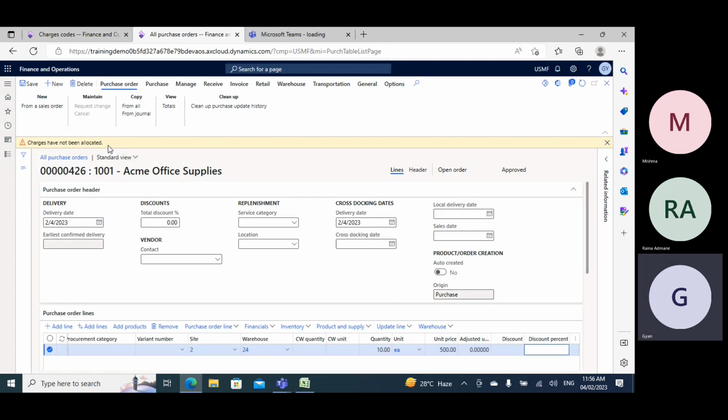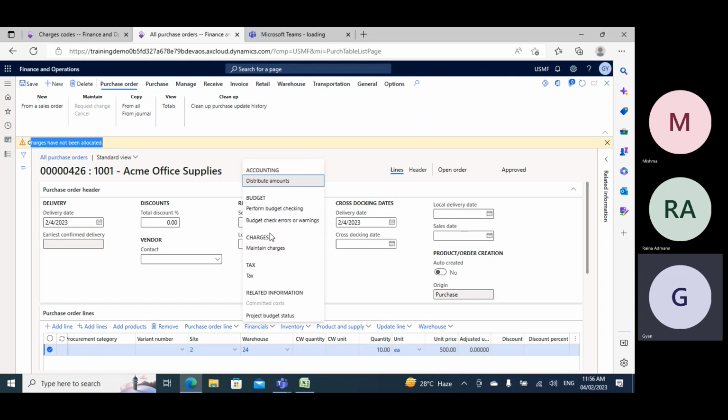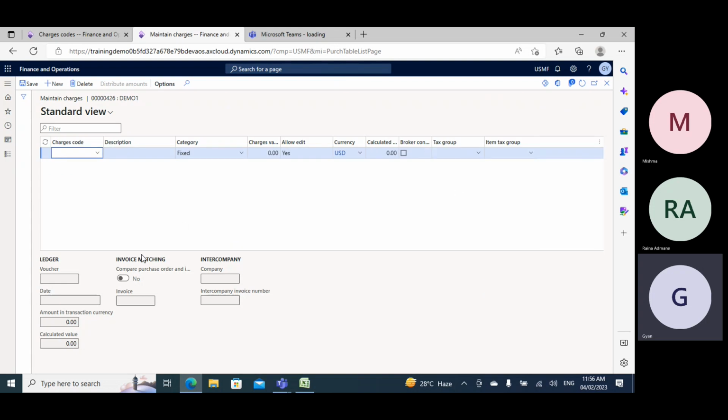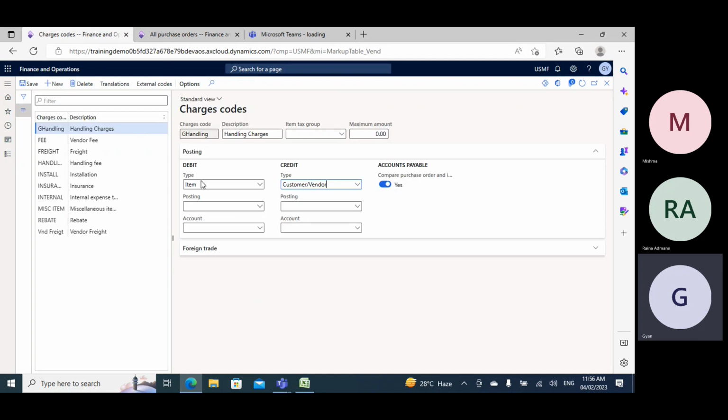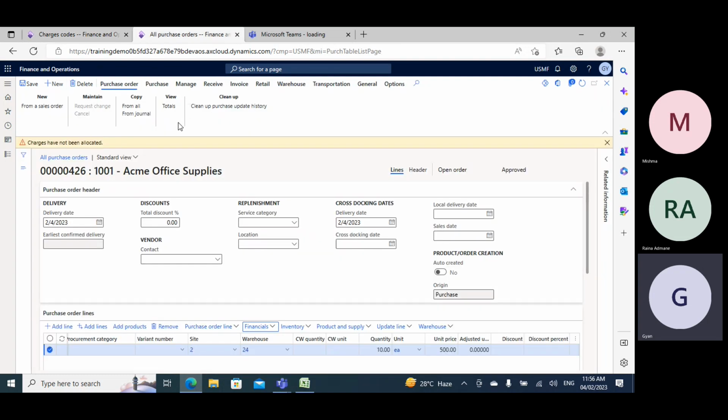Why is this error showing? I am telling you, because this is the header charges. Till now, the charges are not allocated to lines. Suppose you go to finance and go to maintain charges, it is not allocating to a line. But actually we have given the item and customer, meaning item-wise you gave the charges, right? Got it or not? The charges are showing only at the header level. This total is header. This is line. Got it? This is not allocating to the item as well.